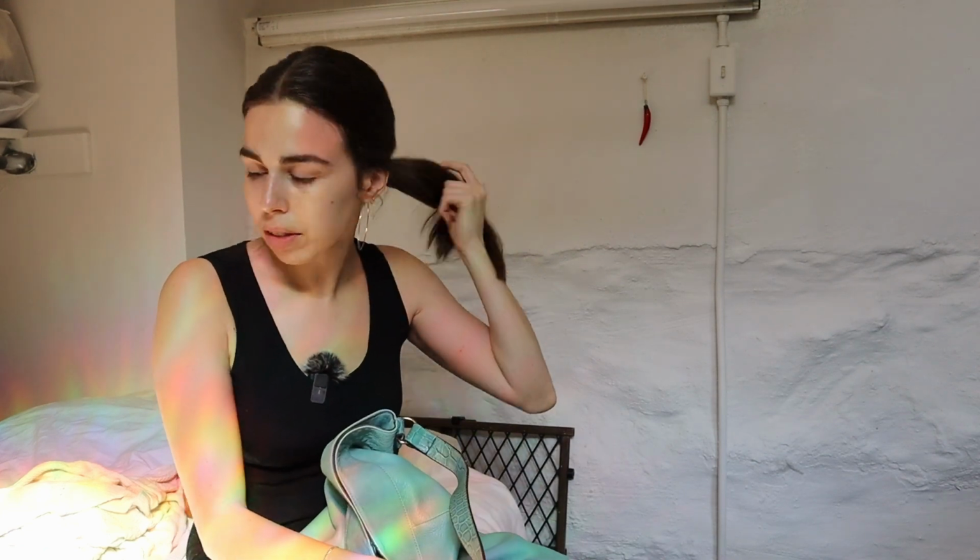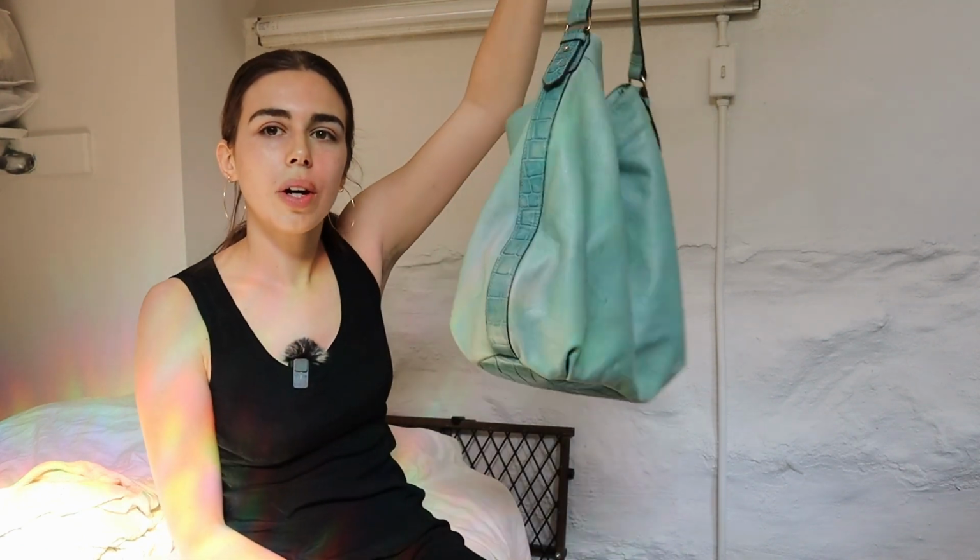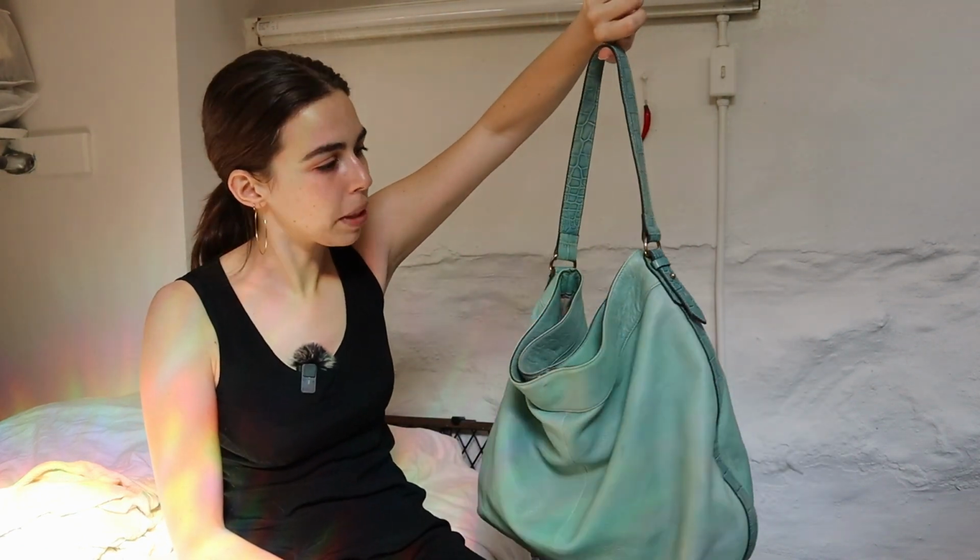And then bag number two is actually my work bag, this one, because the other piece of this is I have to be going into the office 2 or 3 days a week, and so I need business casual outfits that still feel like me, mixed into this little capsule. So figuring out how to have a mix of my go-to casual pieces and office pieces. This bag is my work bag, but I also use it just for going out and about. It's this turquoise Cynthia Rowley bag I thrifted a couple months ago.